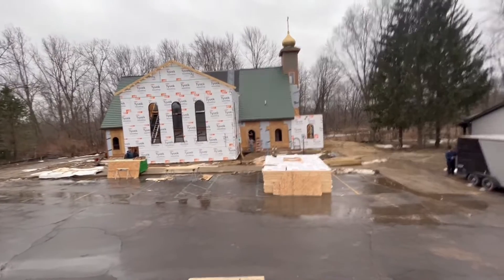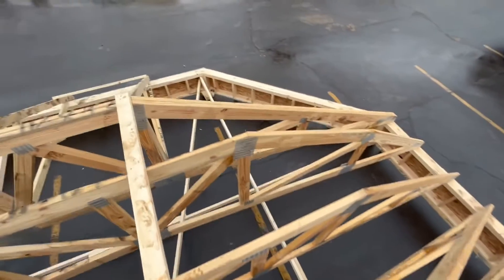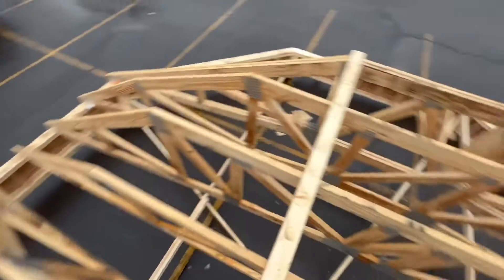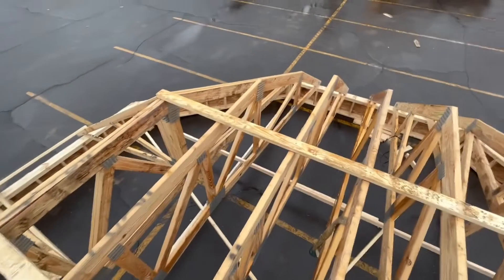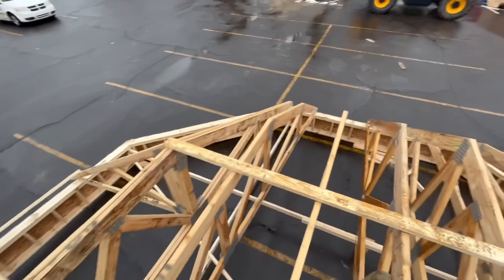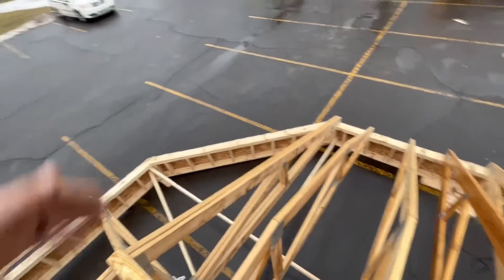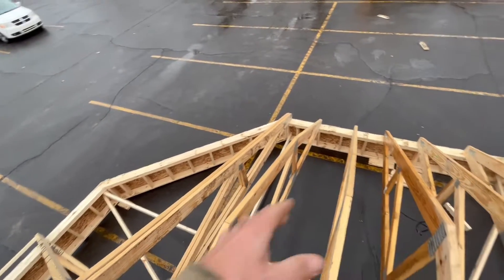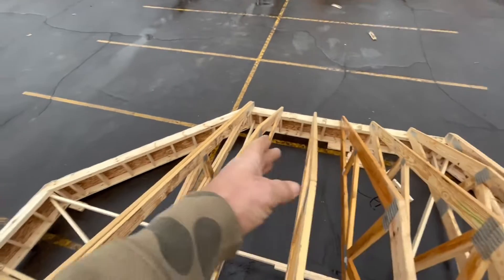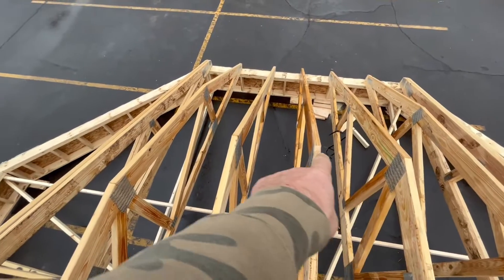These are all the trusses they gave us. Trusses have a way of taking a shape that's mathematically really clean and beautiful — like an octagon with nice hips, 45-degree angles, 22-and-a-half-degree angles, all the same pitch on all sides. It's really clean. But then you chop it up into a grid and it just ruins everything.